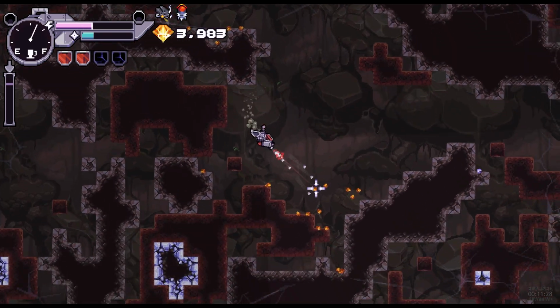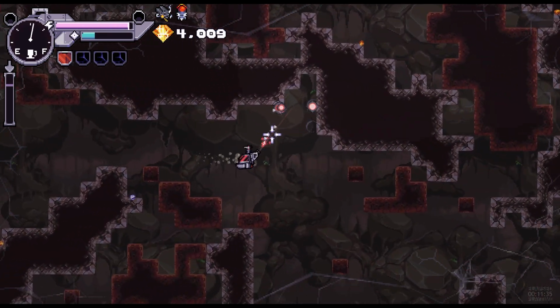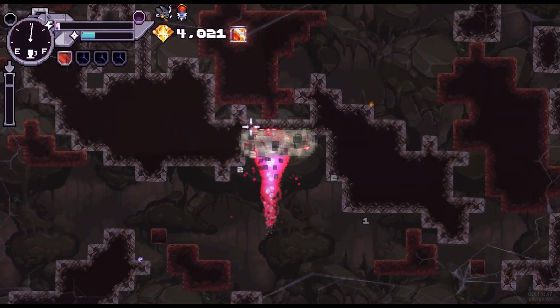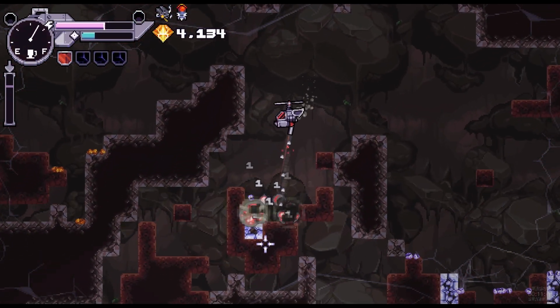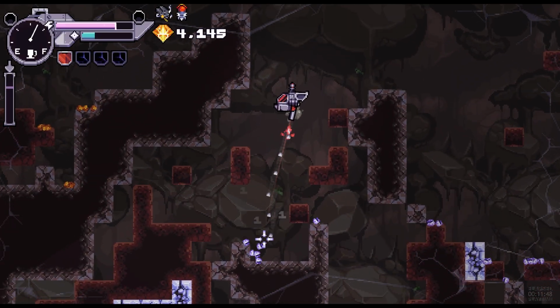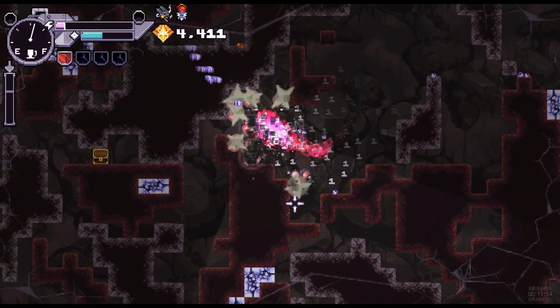Half empty on fuel. Oh no. Oh no, I'm down to my last shield. Oh, that's not good. It's fine, it's fine. We'll get this fuel block and try to stay in the middle of these shafts. I can take it easy, I've got plenty of time. We're up to 4K and have half of our fuel left.